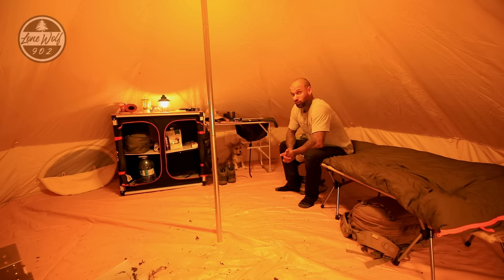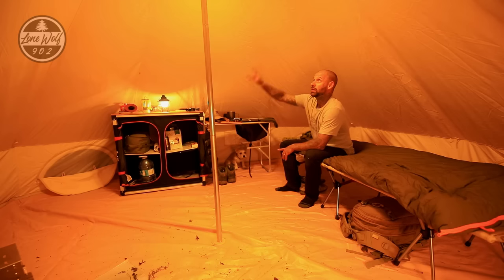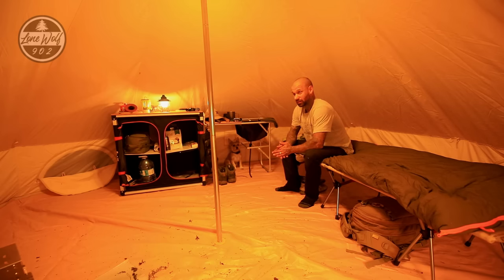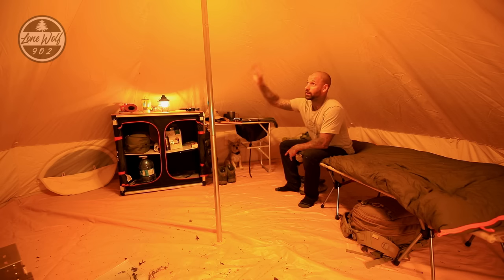And it is super bright inside here tonight. I've got one lamp on top of the table, two up top, and one right behind the camera. There's a ton of light, way too much light in here, but I need it for the camera. Once I get everything done here, I'm gonna leave that one on and shut the rest off.